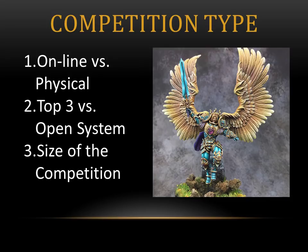By the way, I'll say this. This is my Angel Knight. This guy is originally from Kabuki Miniatures. Just one of my favorite minis I've done. I really love that dude. And so, yeah, he went to Crystal Brush a couple years back, as well as some other competitions.